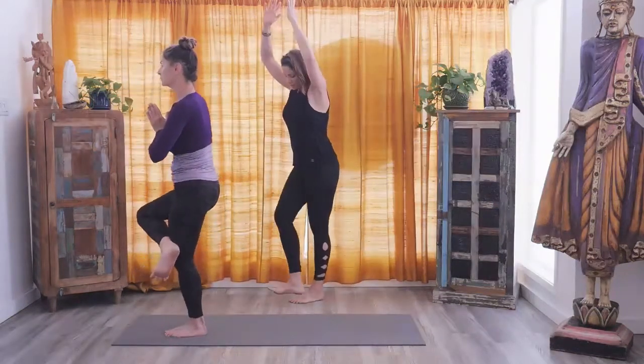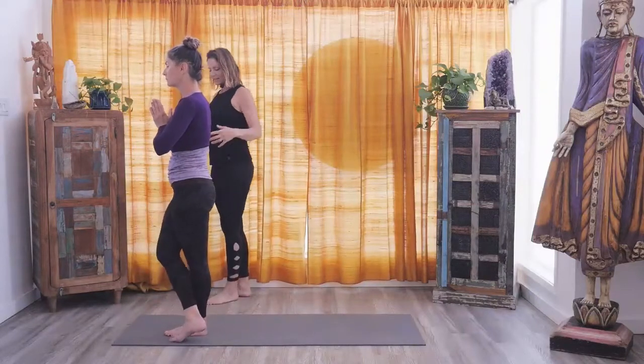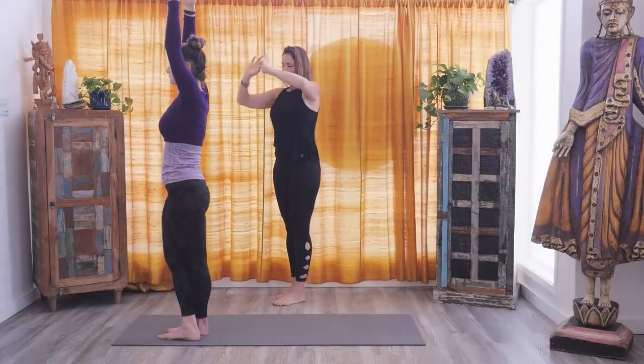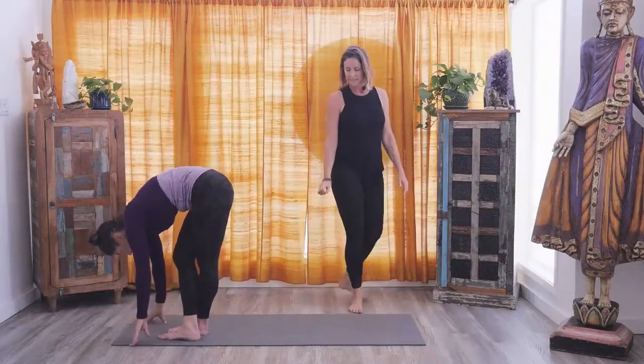And then let your right foot cross over your left foot. Just plant it down. Yes, yes. Inhale, arms lengthen. Exhale, fold. Now, a little tricky, right? With legs crossed, you can still bend both knees.